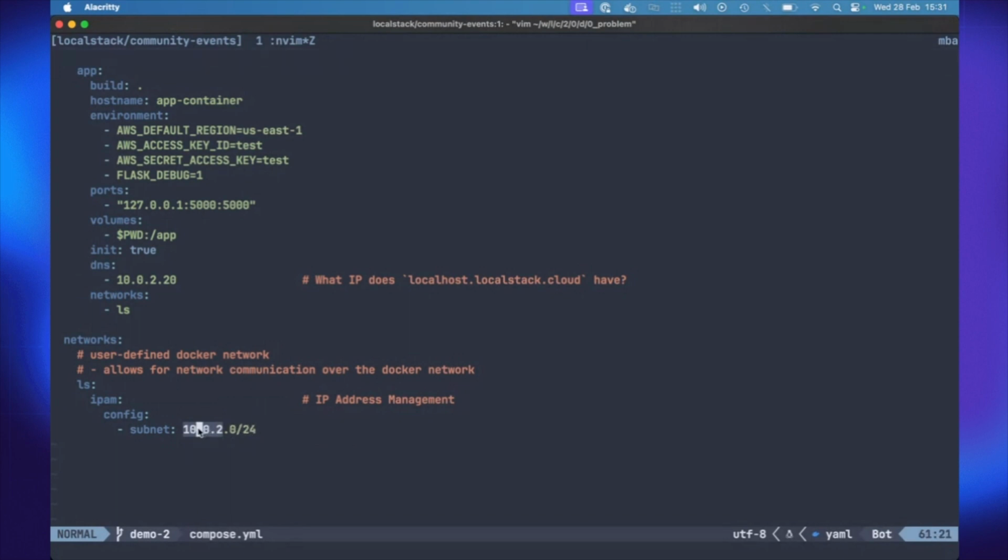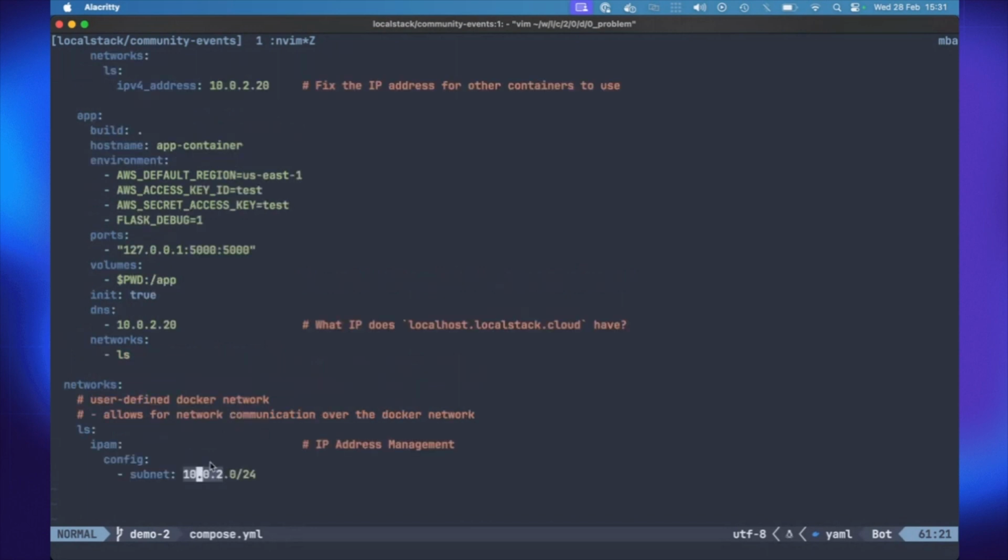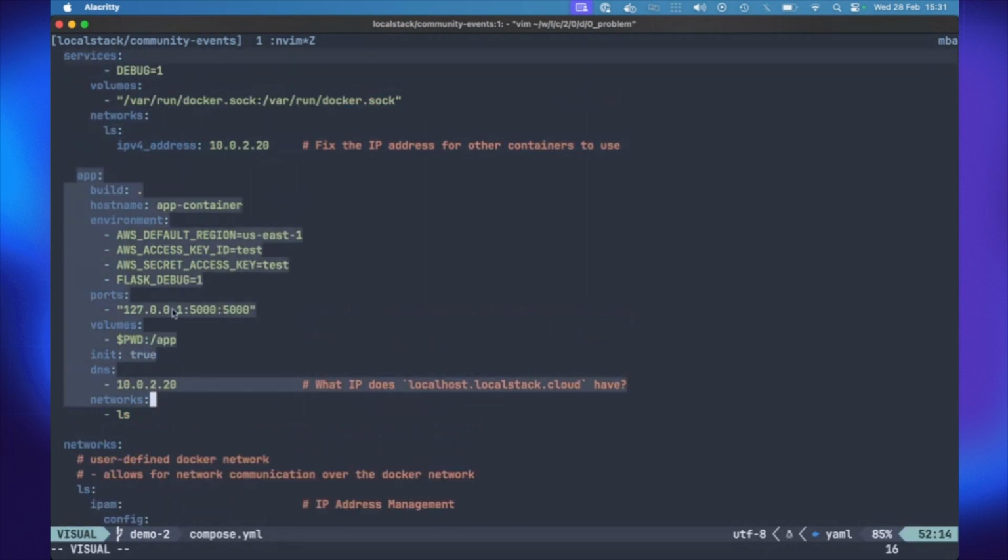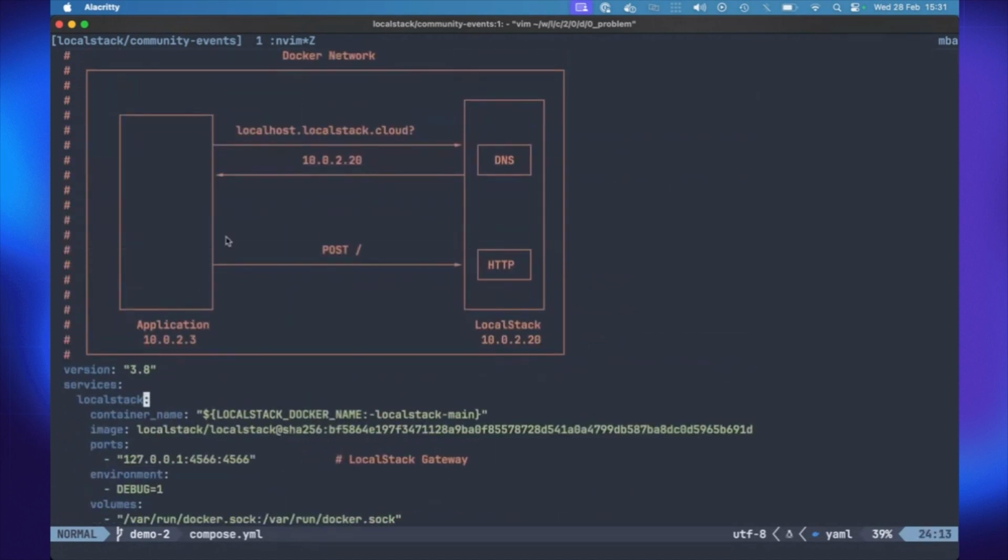I won't go into details, but this means that anything that starts with 10.0.2 is in the same subnet. Docker will pick an IP address out of this range to assign to the app container. So that's how we get the two Docker containers in the same Docker network and the same subnet that's implicit as part of the Docker network. And one container is able to talk to the other.